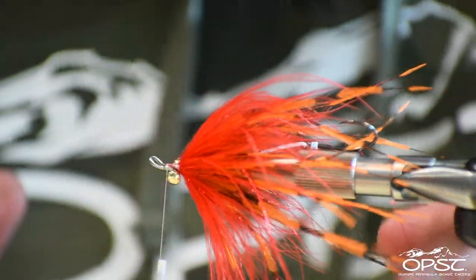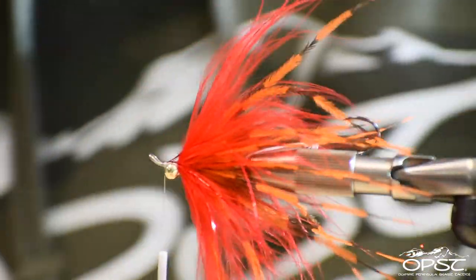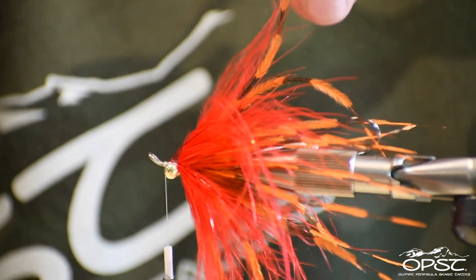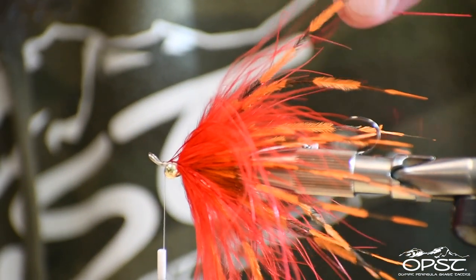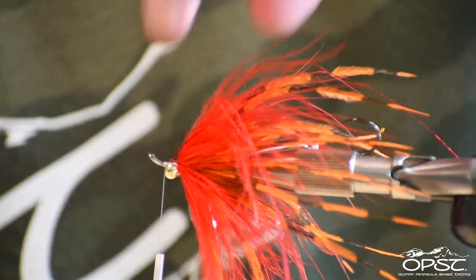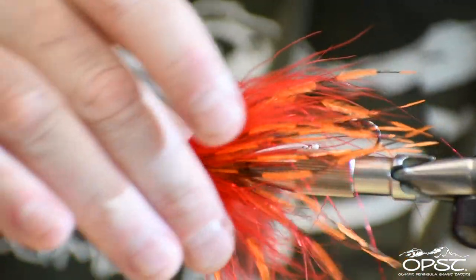And then I'm tying it all over the top, because I want it hidden underneath the wing. So it pops out as the wing undulates a bit. So kind of grab it and give it some pulls. You don't want it stuck together because then it'll just look like one piece. So we're separating it, giving it a little, again, negative space. That space between the fibers is just as important as the fiber or they wouldn't move.